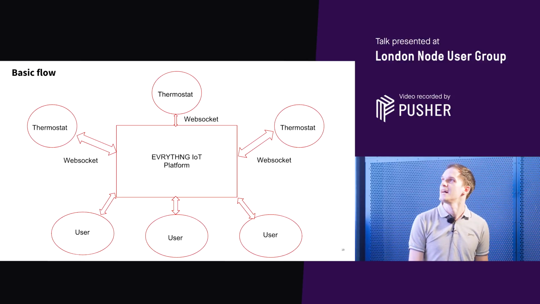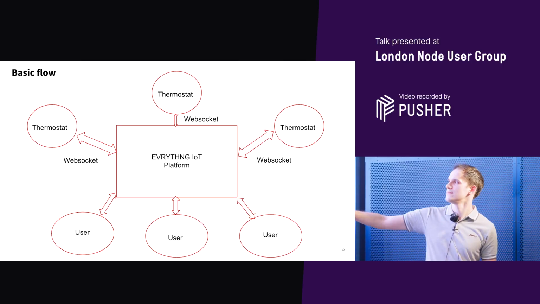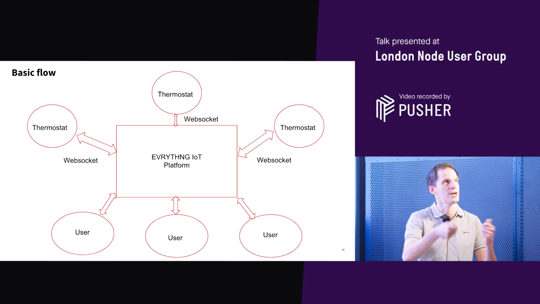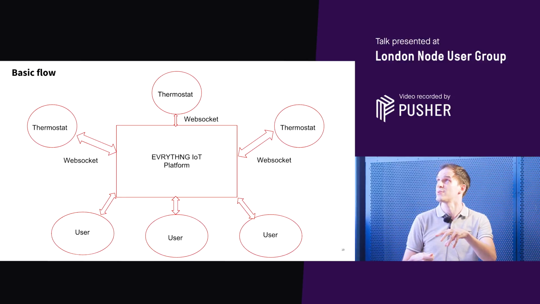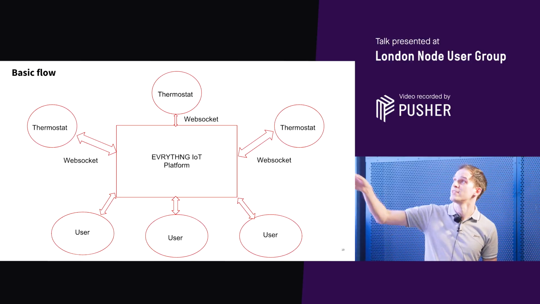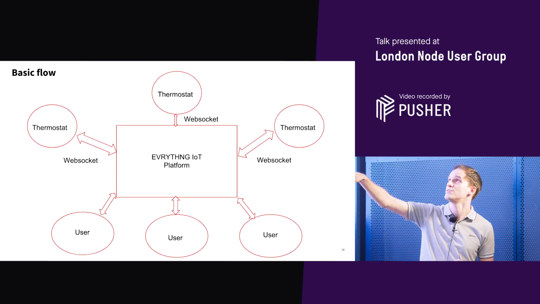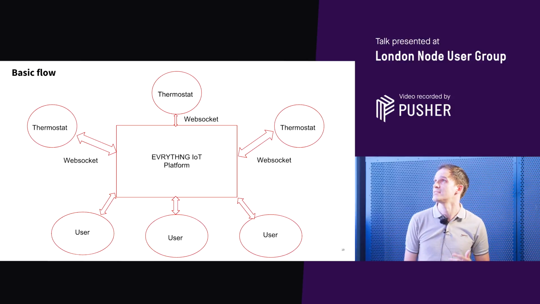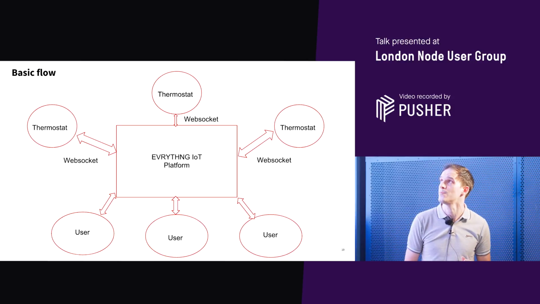So this is a basic diagram of the user flow. You've got a number of users. They will say, I want to synchronize the data in the EVRYTHNG platform with my Nest devices. Then the EVRYTHNG platform creates WebSocket connections to the Nest platform for each of the thermostats. There's also some other devices in there like Nest structures as well. But yeah, the WebSockets are then created and handled by the EVT platform.